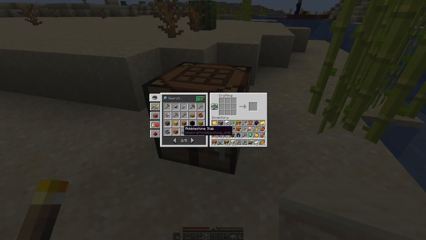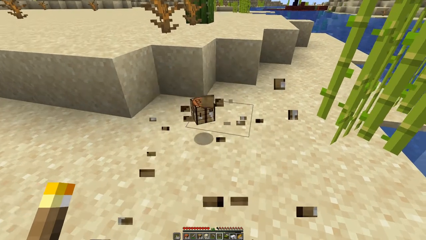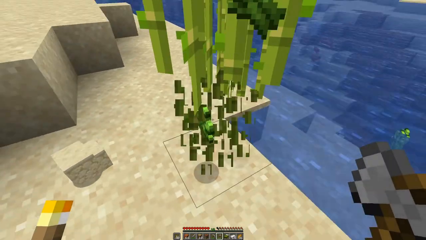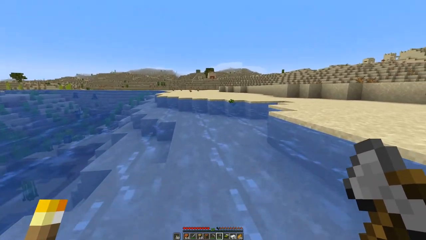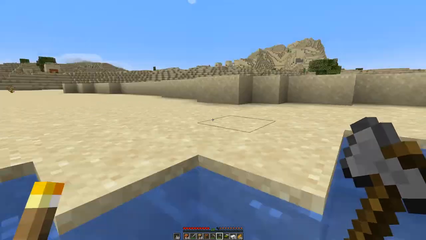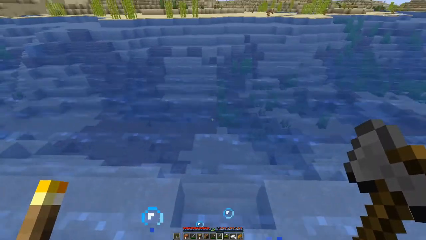So, let's craft a few more hay bales. Don't need the sandstone. Eventually we will need sand. But all in good time.